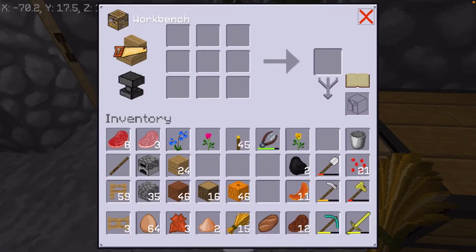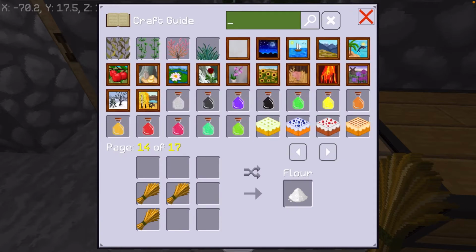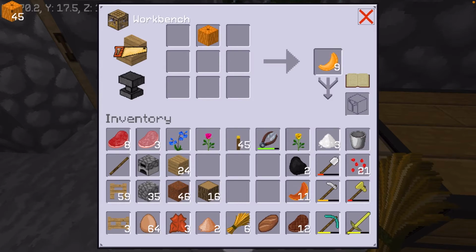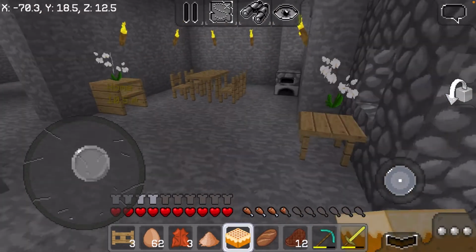Okay, so I've gathered my ingredients. Now we're gonna head over here. I need to make a little bit more flour. Probably should have done that all at one time. Okay, what did I need? Alright, pumpkin, eggs, sugar. I already had sugar. You need that from bamboo. Alright, I did it. We've got our pumpkin pie. Okay, I'm gonna place it on my table over here.